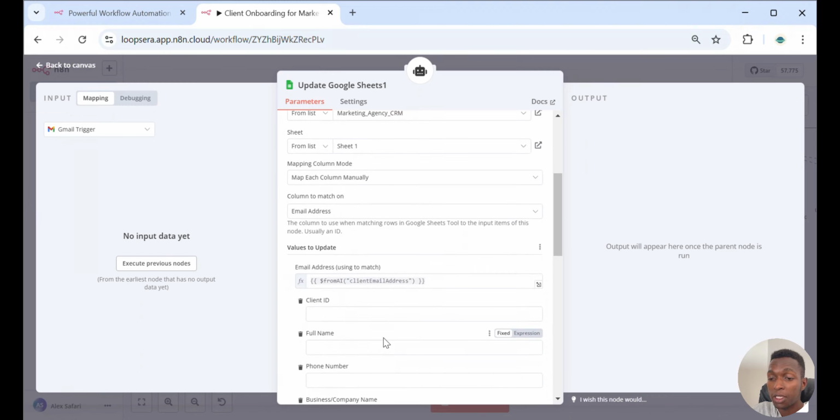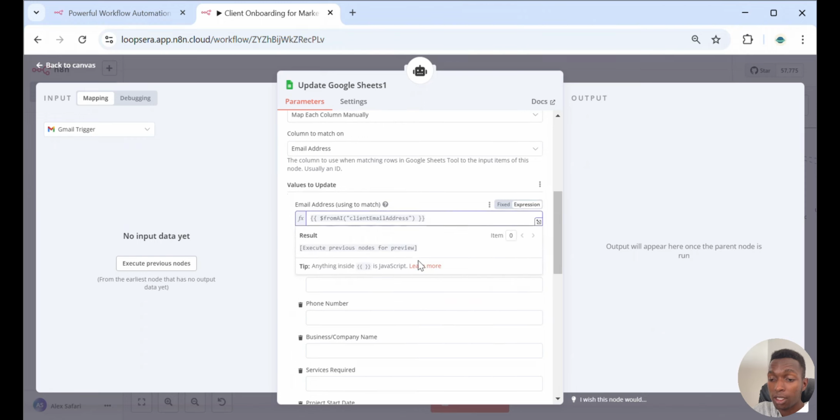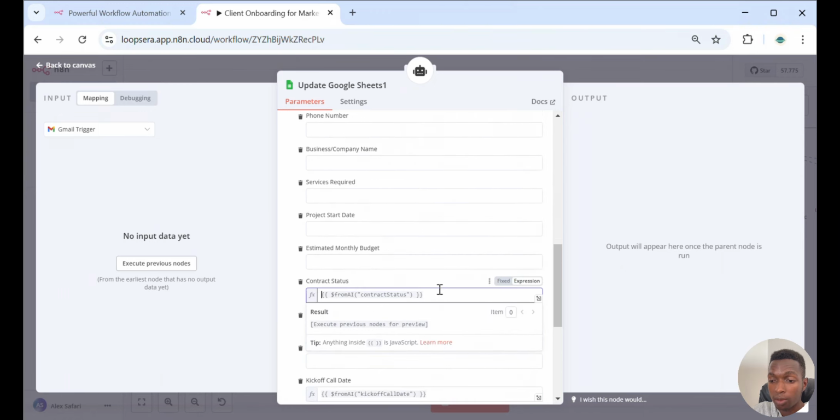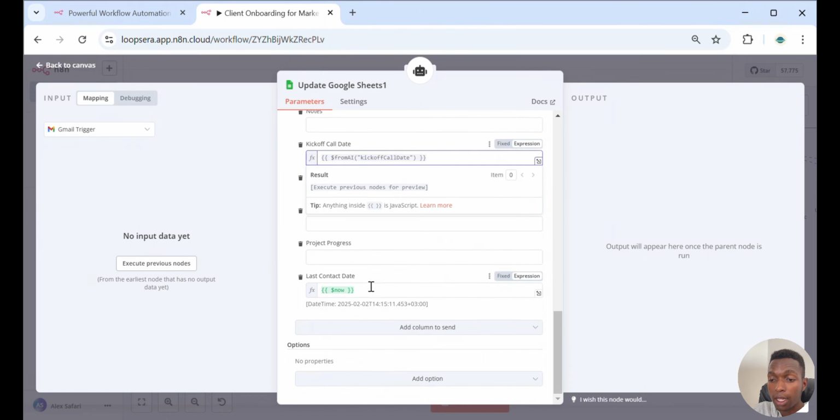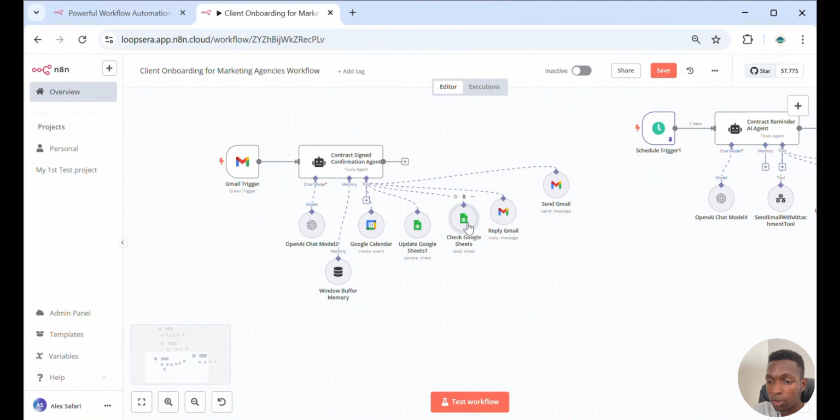So it will match with email address here. Then we're updating these columns: the email address column, the contract status column, the kickoff call date column, and the last contact date column.